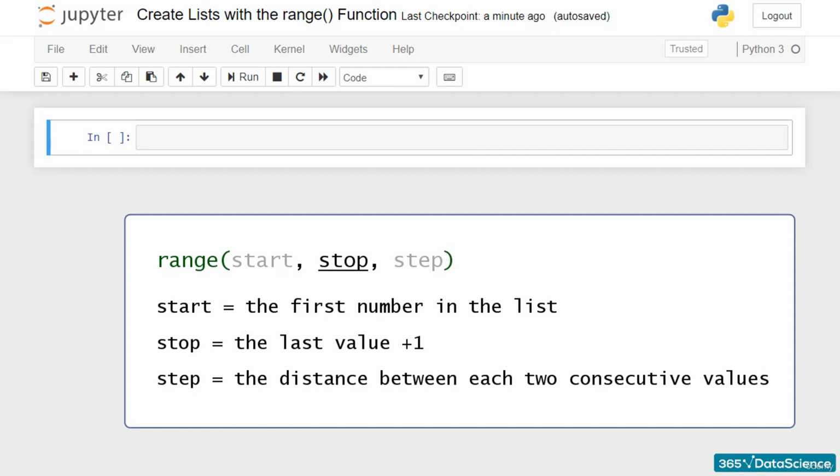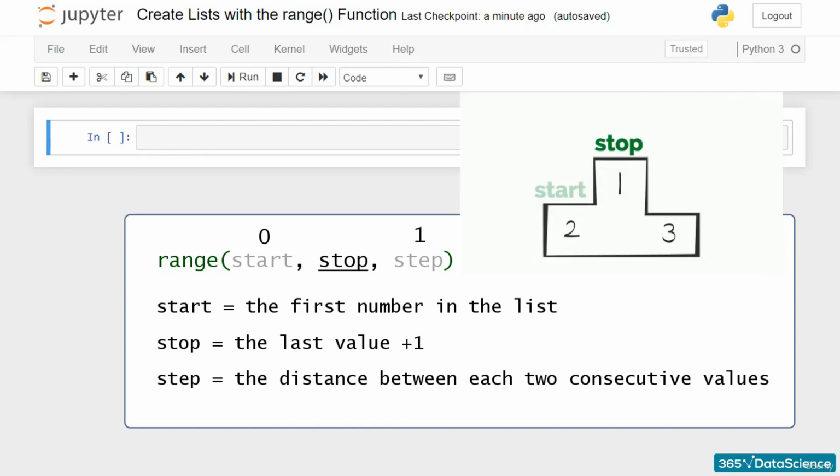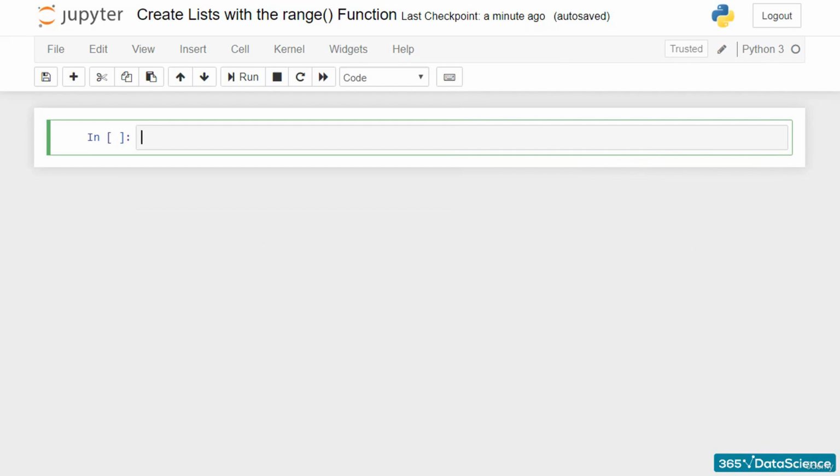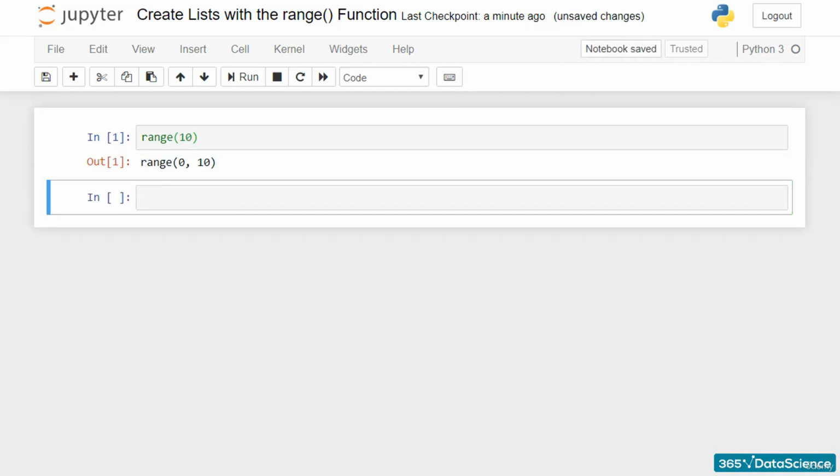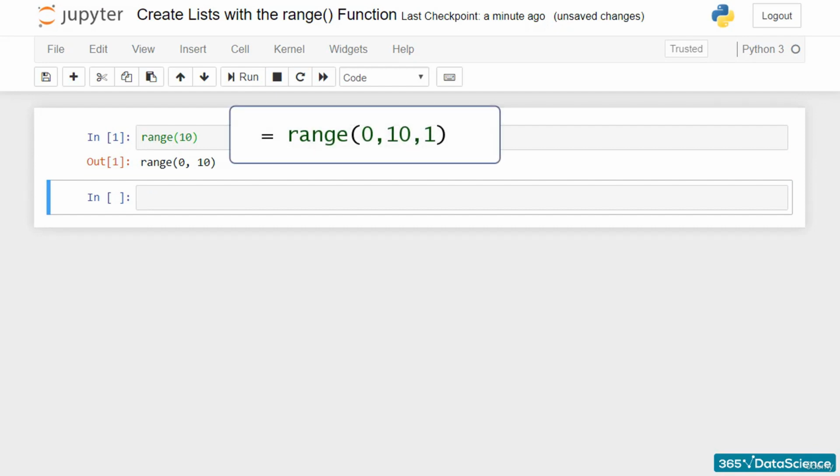If not provided, the start value will be automatically replaced with a 0, and the step value would be assumed to be equal to 1. You could also remember the stop value as most important, the start value as less important, and the step value as least important. For this reason, range of 10 will provide a sequence of 10 elements, starting from 0, implied after not indicating a start value, and ending at the 10th consecutive number, number 9.